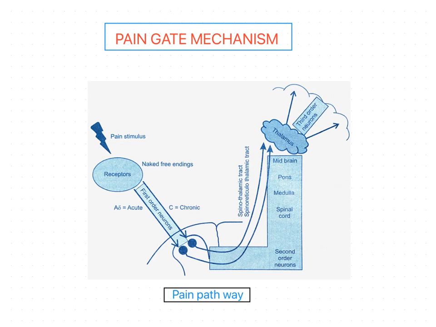Here you have seen that many synapses are formed at different levels, isn't it? So if you inhibit the impulses on their route to the cortex, that is a mechanism where pain can be modulated. If we inhibit the pain impulses so they do not travel to the higher level, that mechanism is called pain modulation.